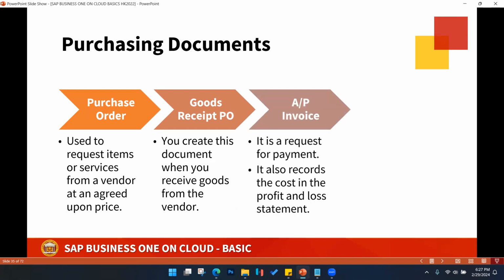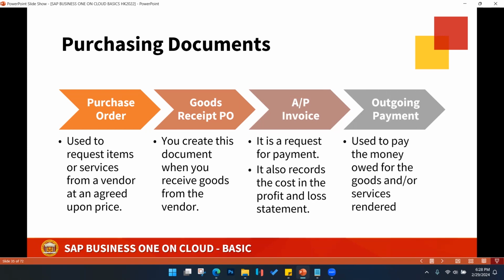The AP invoice is created because it is a request for payment, and it also records the costs in the profit and loss statement or the income statement of the company. And the last document is the outgoing payment, which is basically used to pay the money we owe to the vendor for the goods and services they render.